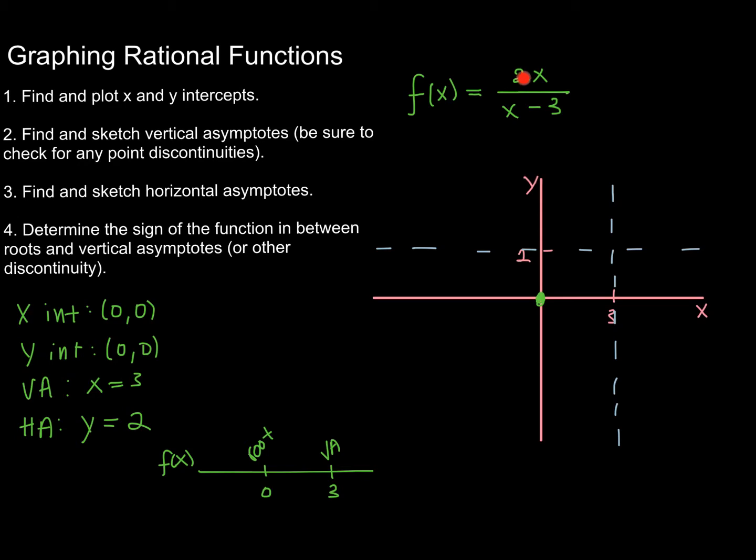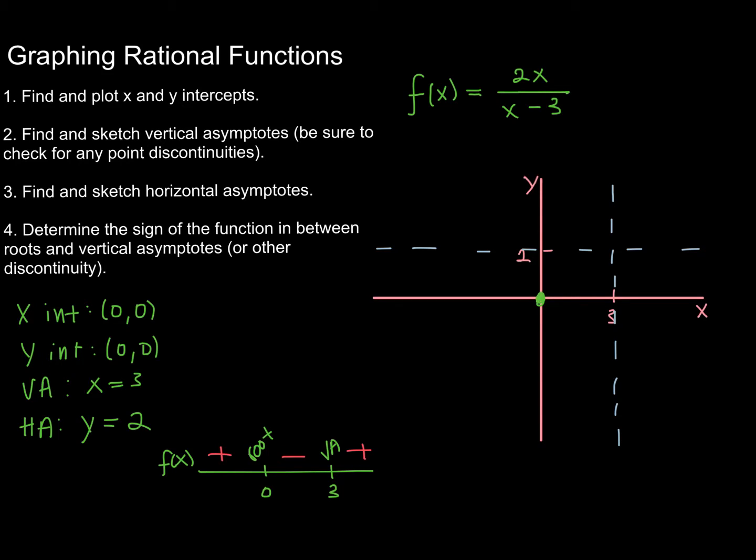So I can pick a nice easy point to the left of 0, for example, -2, and my numerator is going to be negative, my denominator is going to be negative, and so that will make my function positive. In between 0 and 3, I can pick a number like 1, my numerator will be positive, my denominator will be negative, therefore my function is negative. To the right of 3, pick a number like 4, my numerator will be positive, my denominator will be positive, therefore my function is positive. So I can go ahead and make sure I'm going through my x-intercept. It's important to note that this is the only point at which my function will cross the x-axis. So as I'm graphing, I want to take note of that.